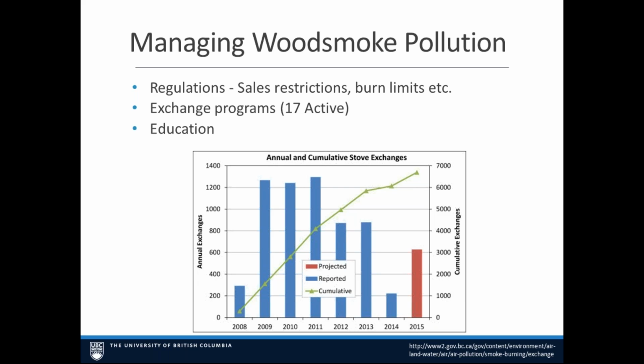And then finally, education is also a really important aspect of this, because no matter how good the stove technology is that you're burning in, bad burning practices such as burning wet wood will dramatically outweigh that. And therefore, the BC Air Quality website contains tips for choosing and storing firewood, as well as for starting and maintaining your fire in a way that can minimize the amount of smoke produced. A lot of municipalities are hesitant to adopt any new or stricter regulations without empirical evidence to support that smoke is directly affecting their local air quality.